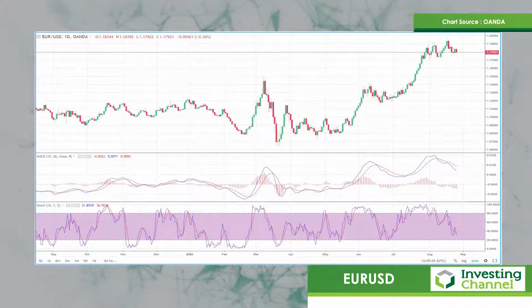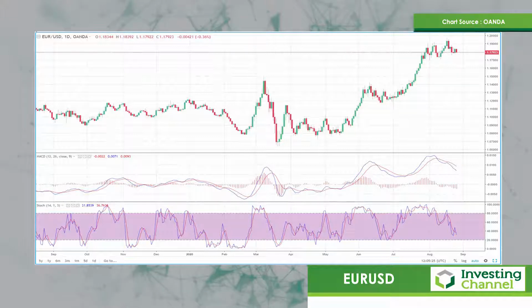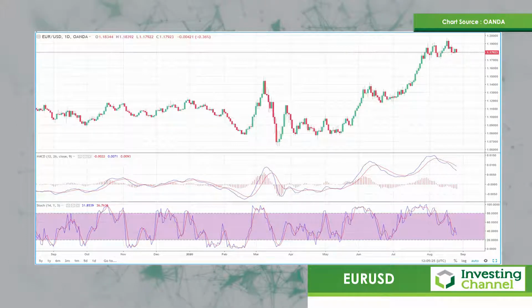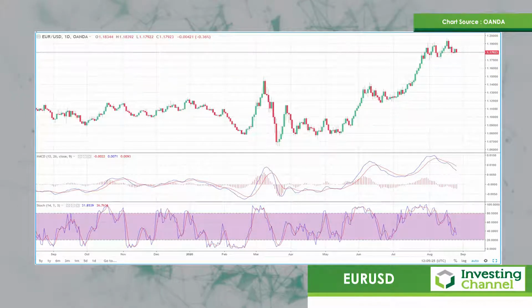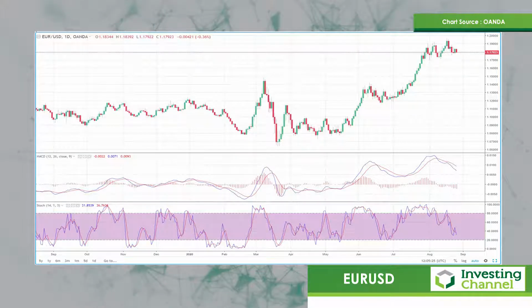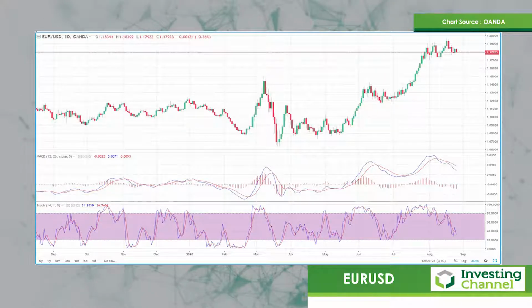That's further supported by the indicators along the bottom, one being the MACD, where you can see even as price made higher highs, closing in on that 120 region, the MACD was making a series of lower highs, and the same is true of the stochastic as well. Both these momentum indicators clearly highlight a divergence with the price action. Now, that in itself doesn't necessarily mean we're going to see an immediate correction in the price. We do need further confirmation, but it does suggest that this rally is starting to run on fumes.